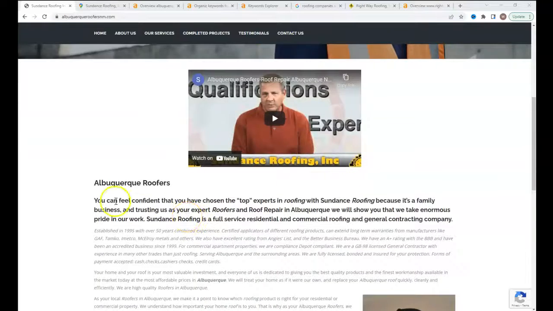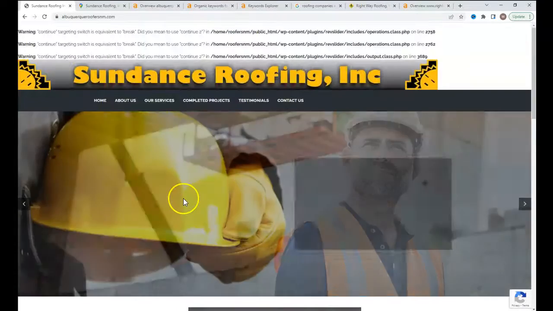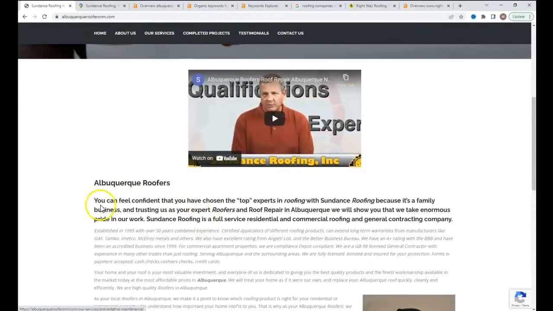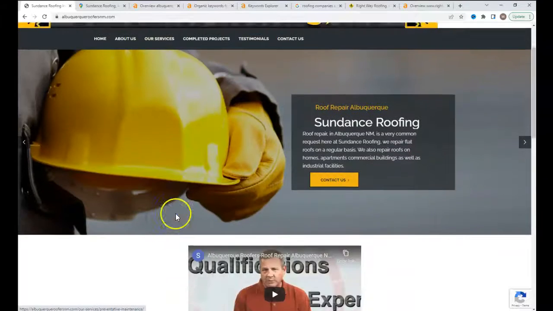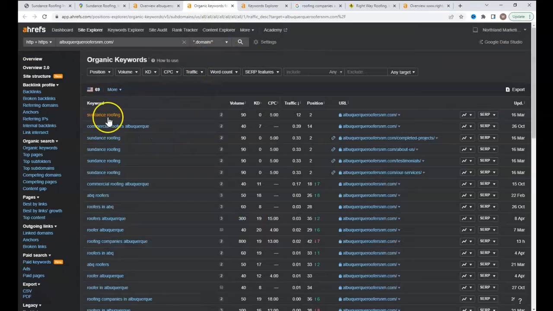The one thing I would say is that there's just not a ton of content here. And content is anything you can highlight, whether pictures or text. In this instance, I'm talking about text. The reason you want a lot of content is you want to be found for a lot of keywords. And you are being found for 49.